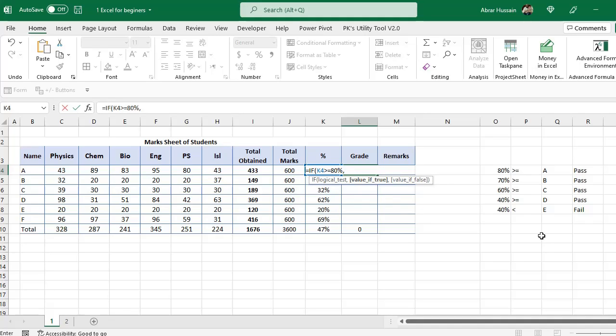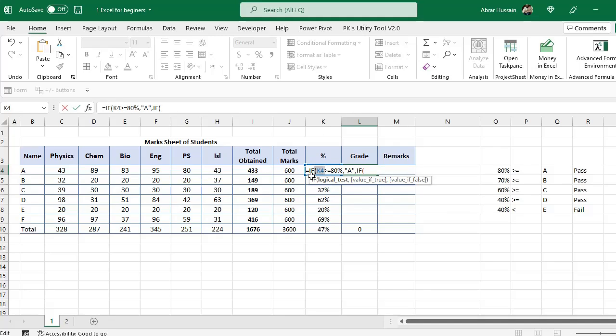If this is true, it should be grade A. So I will type in quotes Grade A, then comma. Then again another IF function, because I will have to use 1, 2, 3, 4, 5 functions. So another IF, then again the same K4. K4 is this K column, and this is the fourth row. So that's why it's K4.